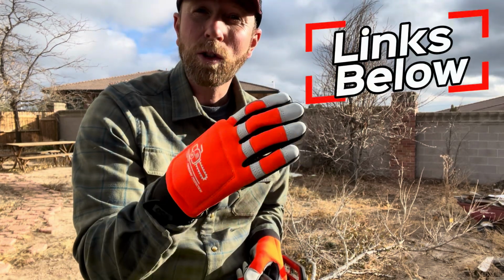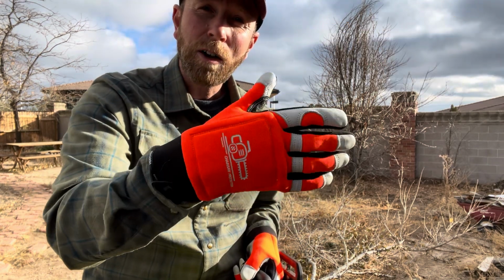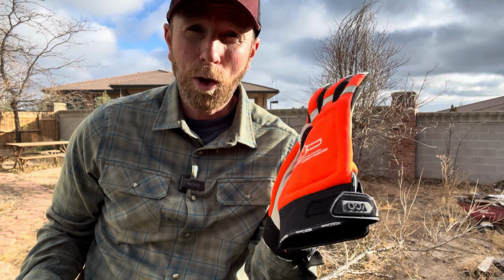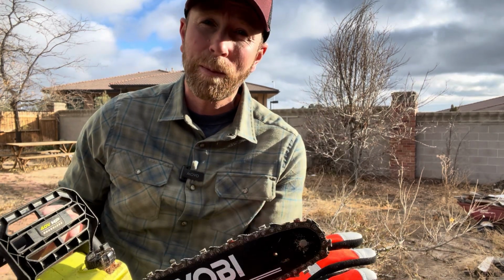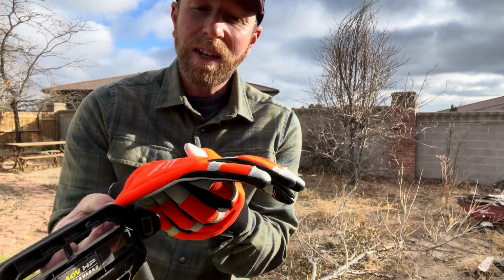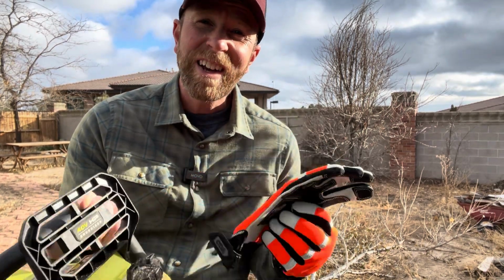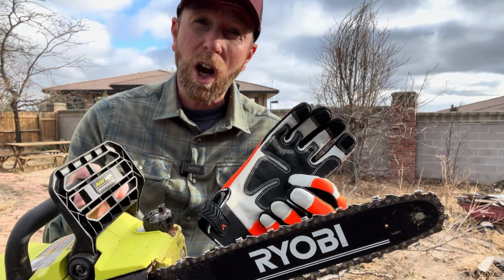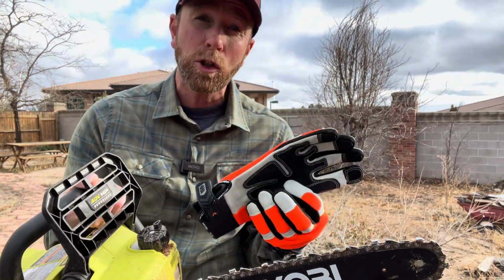Now these are VGO chainsaw gloves, and they have an extra layer of protection on the top of the glove that does something special. The way this chainsaw protective gear works is this little padded area on top is supposed to come in contact with the blade before your skin. And this area is designed to come apart, get stuck in all the blades of your saw, and actually stop it from moving and getting closer to your skin.